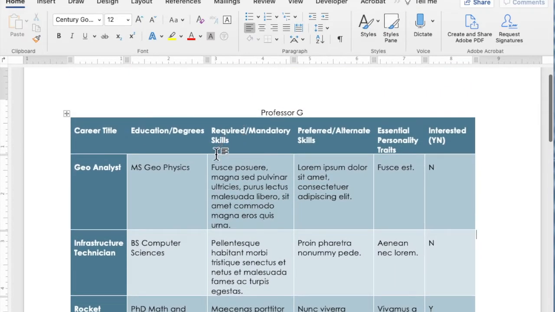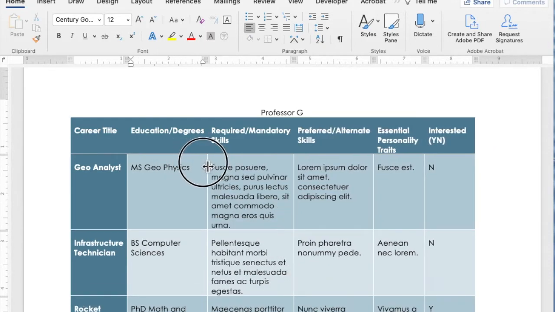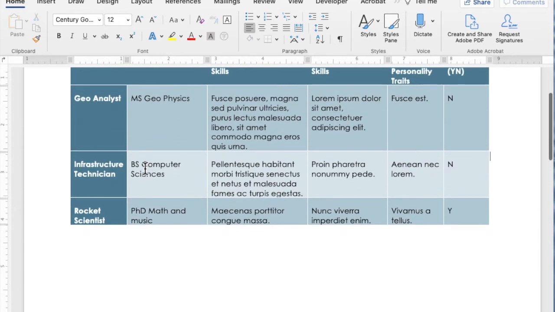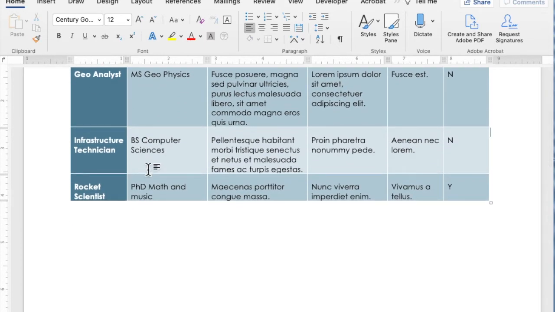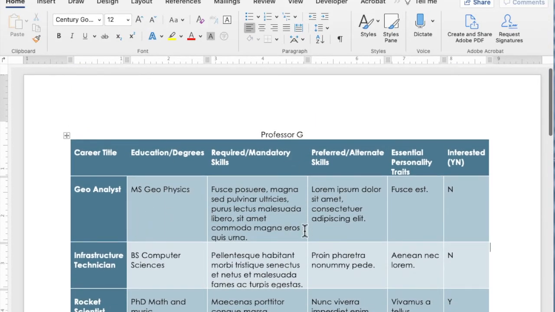If you find that a column is too wide, you can just click between the columns and drag. So here, for example, I can change column widths to accommodate things a little bit better. This column has a yes or no, so I can afford to make it a little bit tighter. Make sure that it looks good and is satisfying to you. By getting rid of empty paragraphs, I've tightened them up a little bit. There were some empty spaces and I got rid of them.